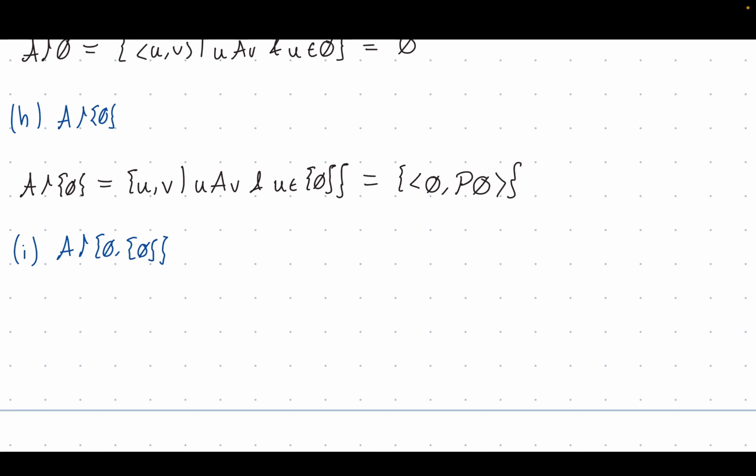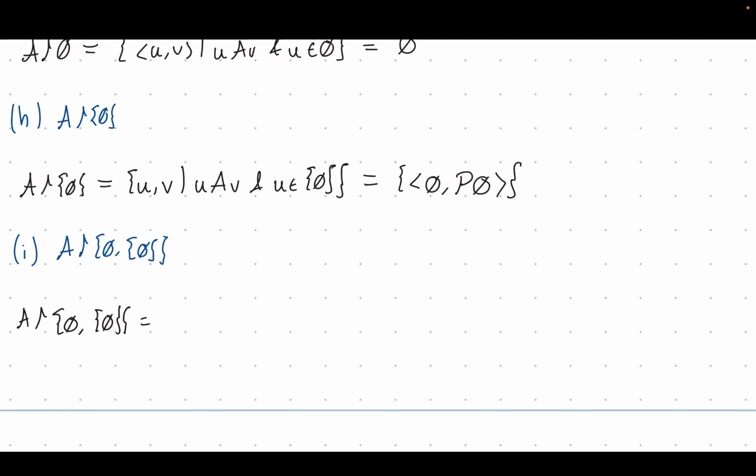So this, if you do a little thinking, turns out to be equal to the restriction of A to its own domain, right? And that should just give you A. But we can also do the more formal work from the definitions.